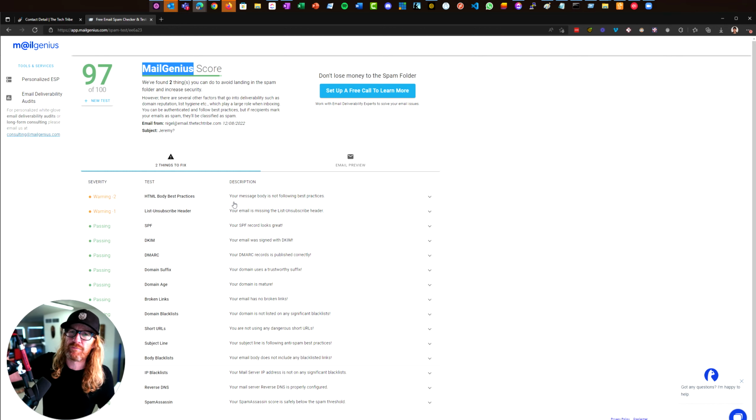Keeping in mind that spam filters, as you would all know all too well from rolling these things out, have their own minds and their own algorithms and their own reasons for triggering things. But Mail Genius and tools like it check all of the most common things that spam filtering tools check. And so you can see in here that my SPF has passed, my DKIM has passed, my DMARC has passed, and all of these other things down here have all passed and they're all okay.